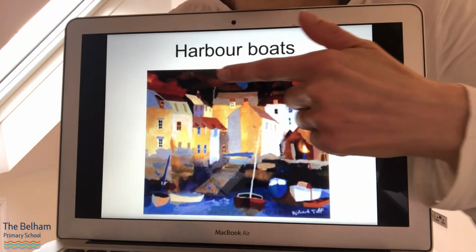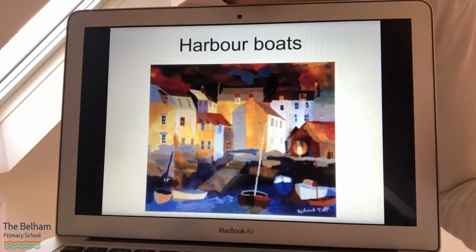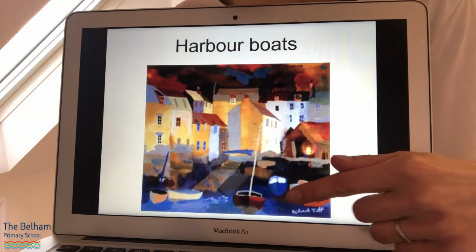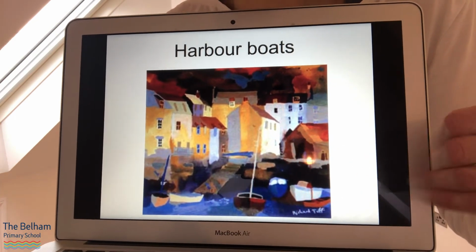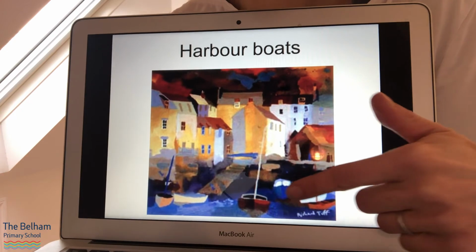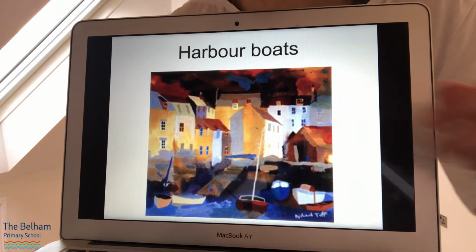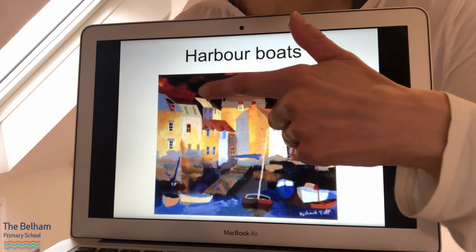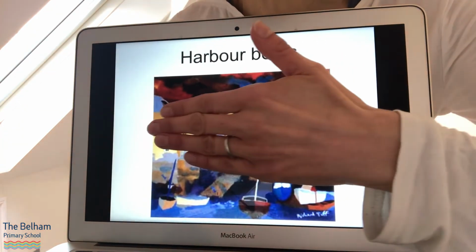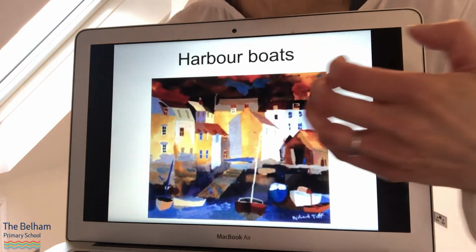Can you see the sky? Do you know what I mean by moody? It feels like there's a storm coming. And if you look at the boats, can you see they're rocking slightly? And I really like that idea. I thought, oh, rocking is a great movement in dance. You see there's little swirls here as well in the water. So maybe there's a storm coming, it's picking up. And you can see the sky was bright. Can you see that sunshine coming across the houses here? Quite bright, but then these dark clouds are coming in.